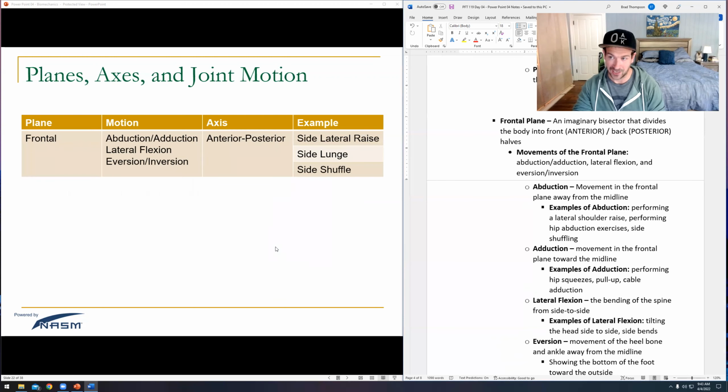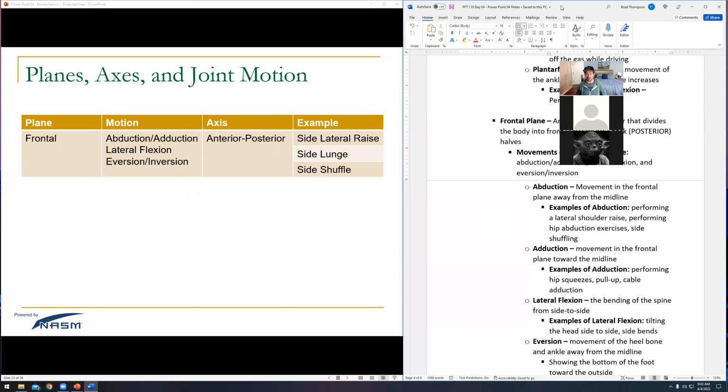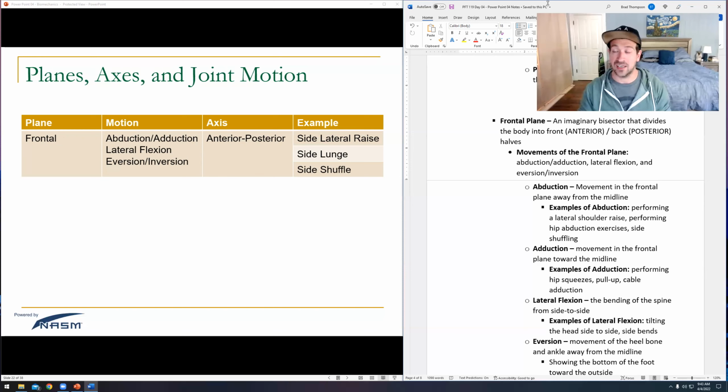So abduction, here's the easiest way to remember it. My arms are being abducted by aliens. I am moving in the frontal plane away from my midline. Does anybody know how to move their eyes away this way? I can do the cross-eyed thing, but I can't go this way. We have a dog in our house with one lazy eye, and it's abducting away. It goes away from the midline. So abducting is moving away from the midline, similar to lateral. If you're going from medial to lateral, you are abducting your body part.